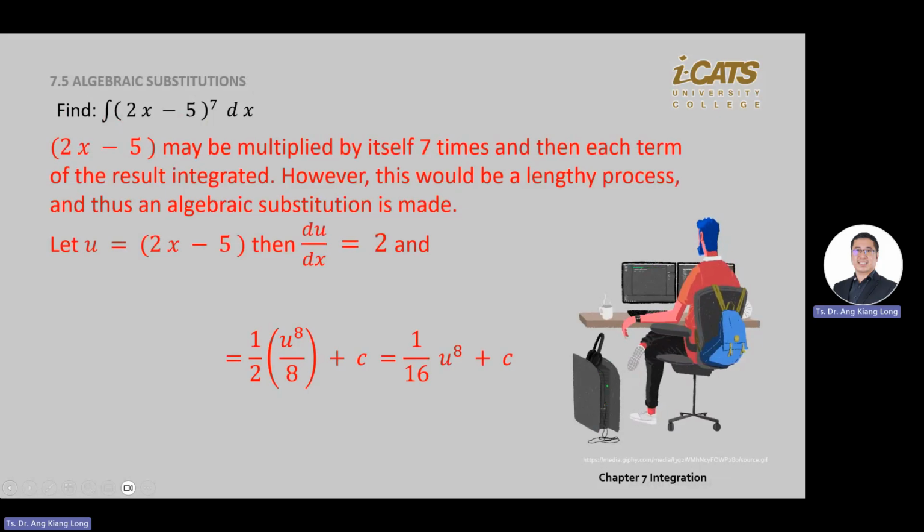So you know that when you integrate ax power n, your a is 1, your x is u, n is 7, so it is u power n plus 1 divided by n plus 1. That's why u power 8 divided by 8. Because this is an indefinite integral, you have to have a plus c there. So you simplify the equation, at the end you arrive at 1 over 16 u power 8 plus c.